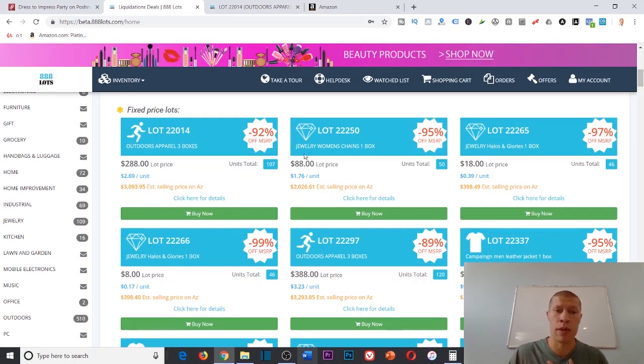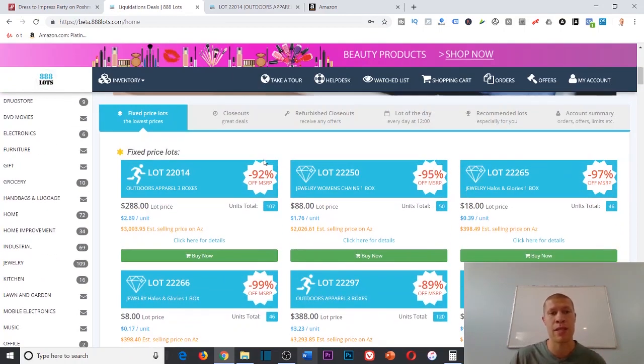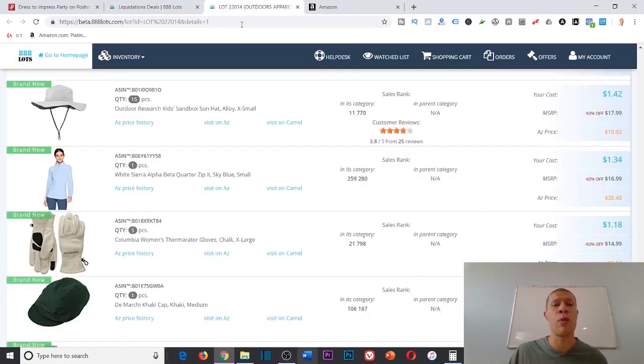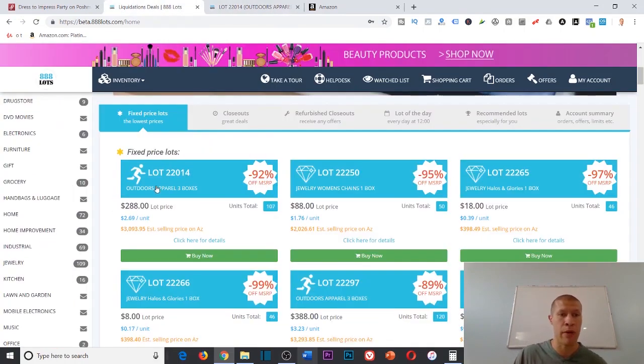What I was actually doing this morning is I was looking through some of the fixed price lots right here, and I wanted to basically identify what was a good fixed price lot and which ones I should source. Now, what I like to do is I want to go through the lots, and this is an example of one right here. It's $288 to my door. I think that doesn't count shipping. The shipping might be like 30 or 40 bucks, or it might be 20 bucks, depending on how much it weighs. But currently I'm paying $288 minus the shipping for $269 a unit for 107 units.